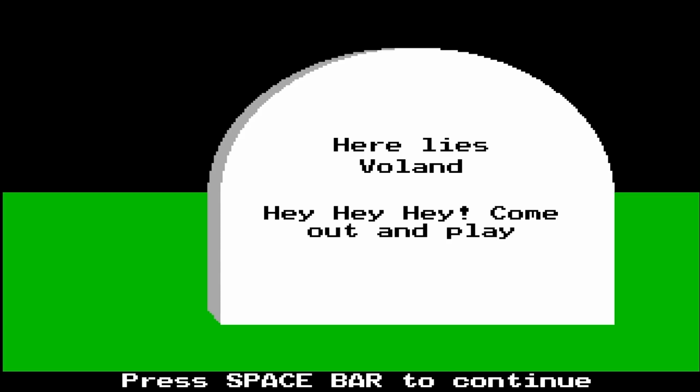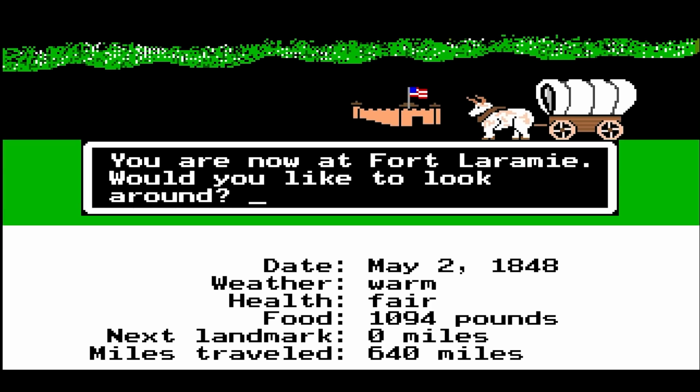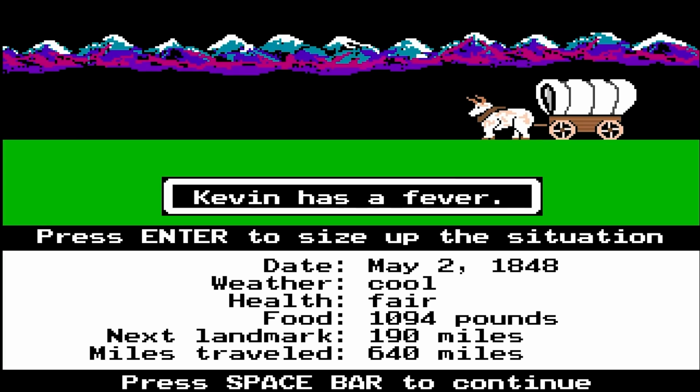Passive gravesite. Would I like to look closer? Yeah. Here lies Voland. Doesn't even make sense. Wait, okay. Fort Laramie. I don't need anything, so we're just going to keep moving. 190 miles. Oh, no. Kevin has a fever.